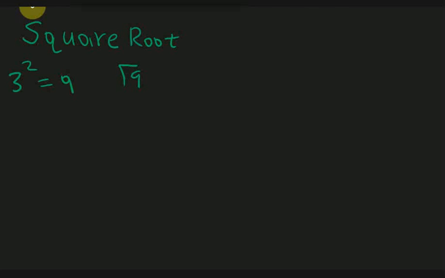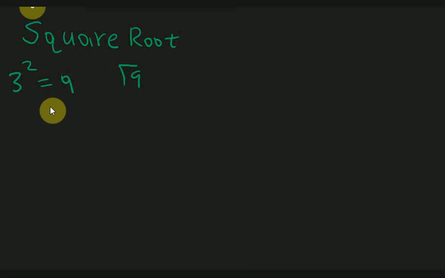In this video I'm going to cover 7th grade square roots. Let's say you have to do the square root of 9. The square root of 9 is 3, and it's the same two numbers. If you multiply, it gives you a number. If you square that number, you go back to the original number before you squared it.